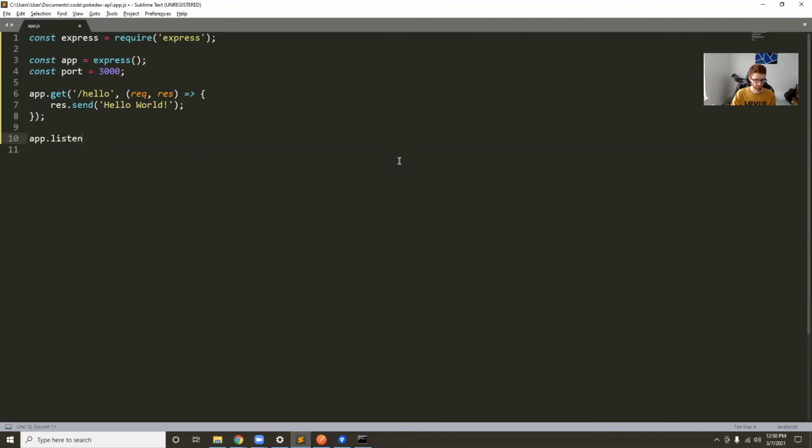And then go a few lines down. This is how we're actually going to start our app: app.listen, and we're going to put port in here. You could hard code your port number in here, but we're going to use the actual variable. And then we're going to put in here console.log. Let's do Pokedex API listening on port.